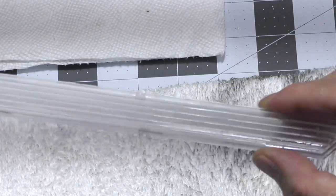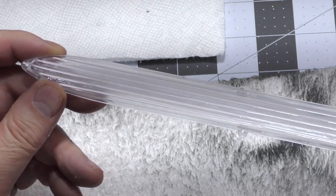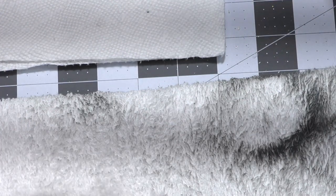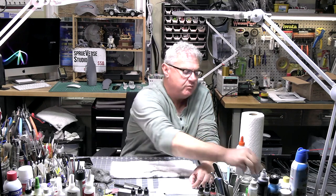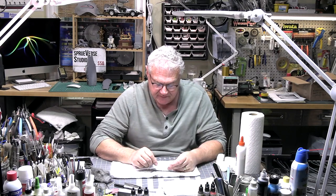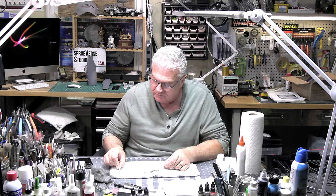Let me show you there. So there, that's a good angle on it. So it's in the cracks and we're going to let that dry. We're going to do that to both of our units. And then when that dries, I think we'll definitely do a second coat of this for sure.